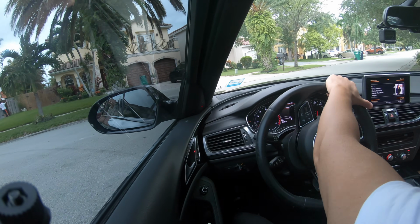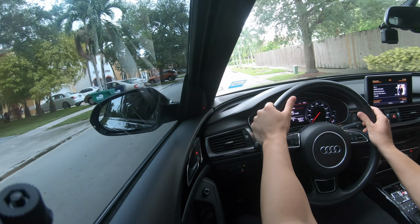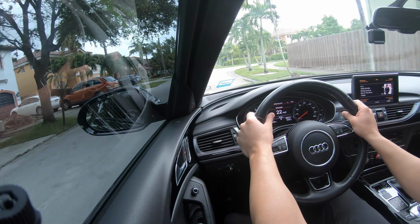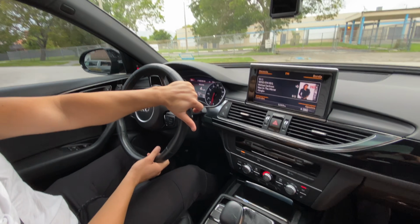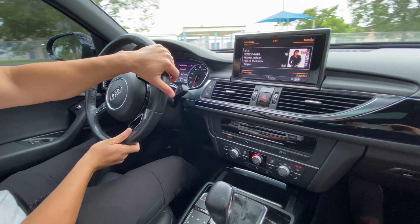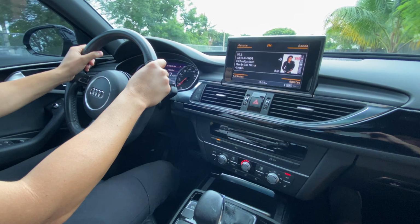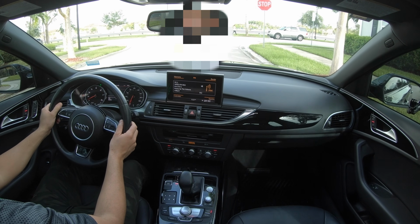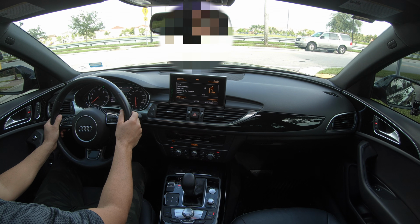You're not letting go of the steering wheel completely, like hands off. That's not what you're doing. You're just loosening the grip, or the hold that you have on it, and allowing it to slide under your hands back to its normal position. As you practice this, you'll get the hang of it, and it'll become much easier to do. It isn't actually complicated at all. It's all a matter of practice.